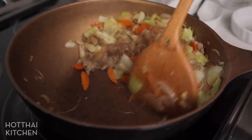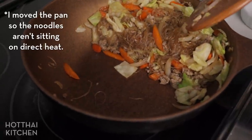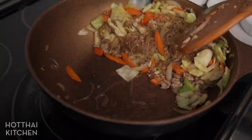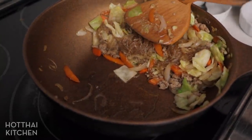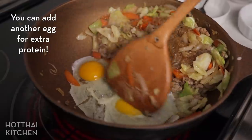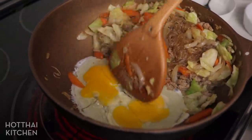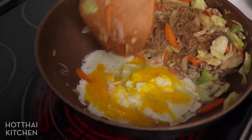So now, the eggs are gonna go in. I'm gonna make some space. I'm gonna add a little bit more oil, just so I have the last drops of my oil here. And then my eggs go in. Oh yeah, the eggs really make this dish, so don't skip that. Gonna just scramble that lightly. You scramble that, like get a marbling effect going, right?